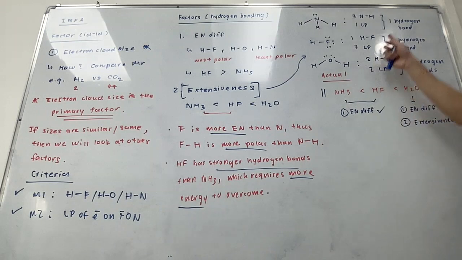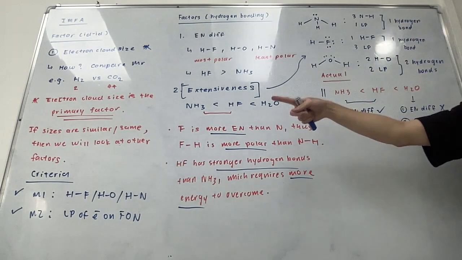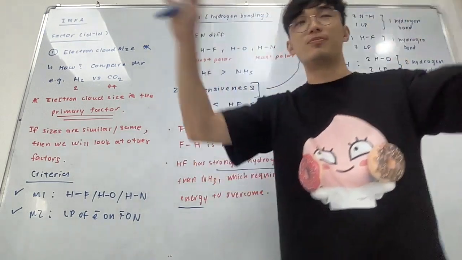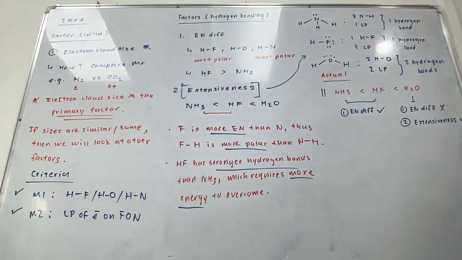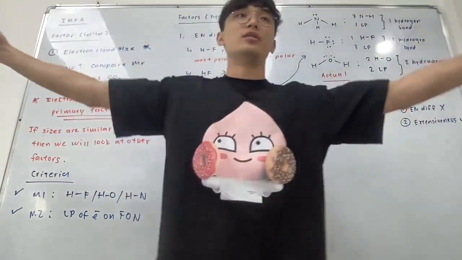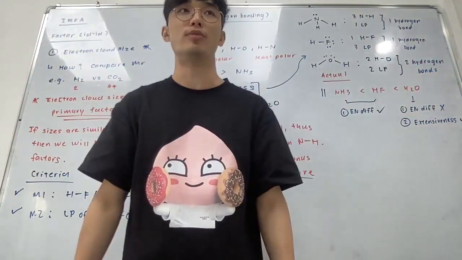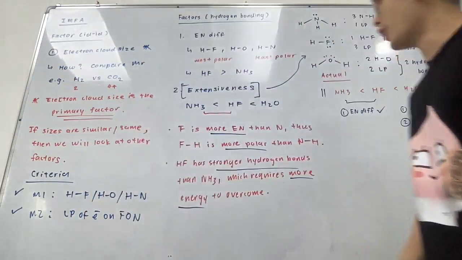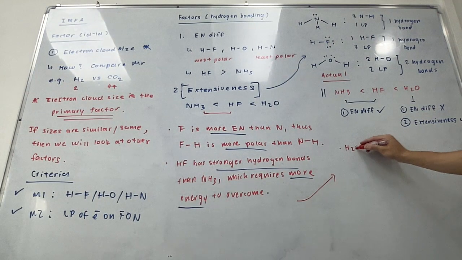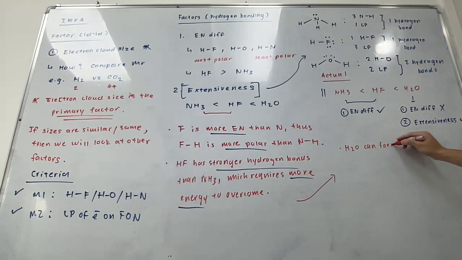Whereas this one is just 1 form with 1, form with 1, form with 1. Very boring. Very, very normal. But this one can keep branching. Can you see that? So because of that, you'll definitely have stronger hydrogen bonds. 2, 4, 8, 16. Very, very extensive. You need a lot of energy to break this. So let's take a look at the second half of our explanation. We can continue over here. Water can form 2 hydrogen bonds per molecule.